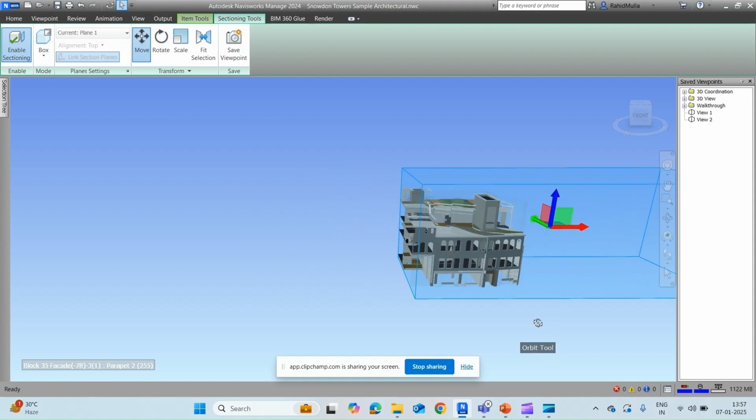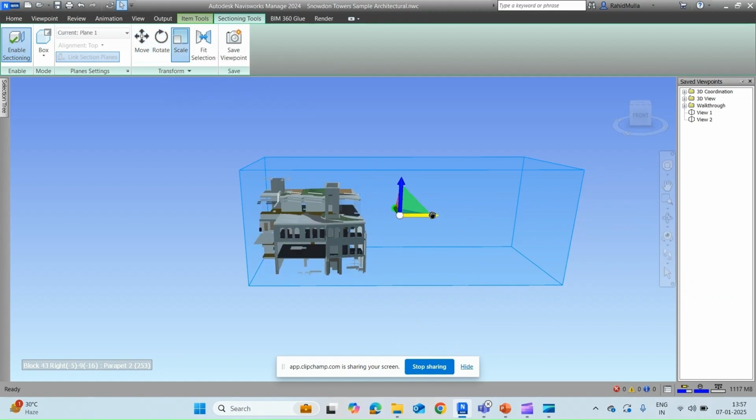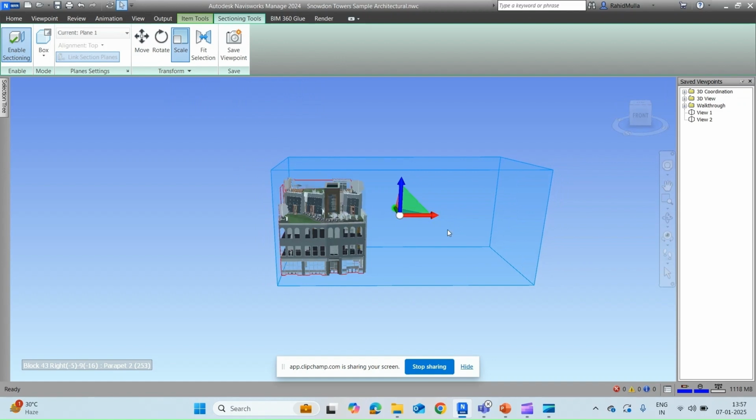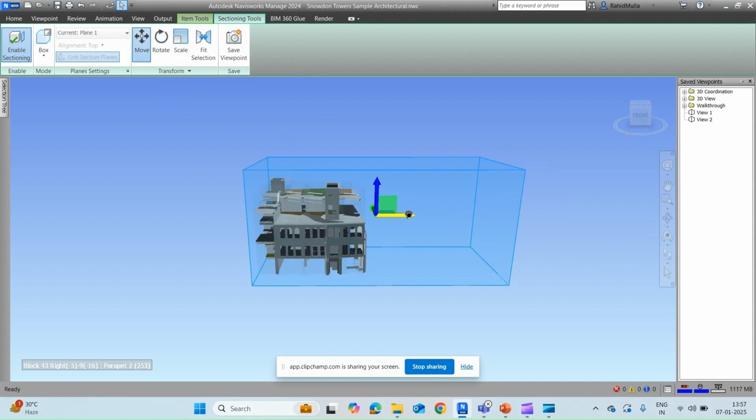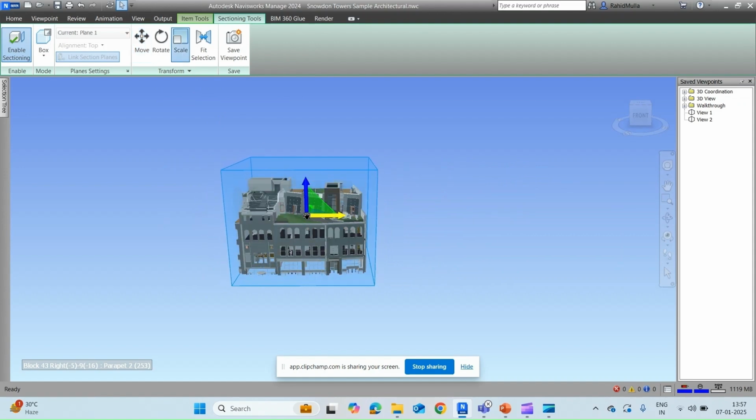Okay, if I don't want this much of spacing over here, in that case, I will go to this scale option, and I will reduce the box. But as I reduce the size of the box, it's cutting over here as well. In that case, I will move this again to the center, and then I will scale this. Let me scale this.